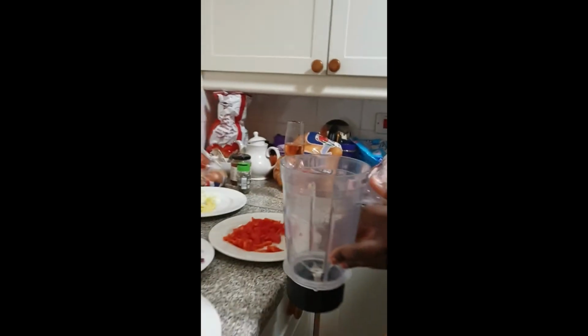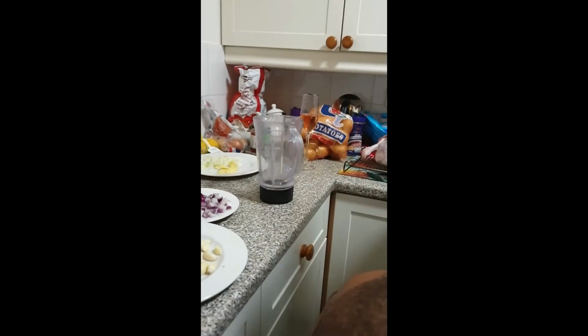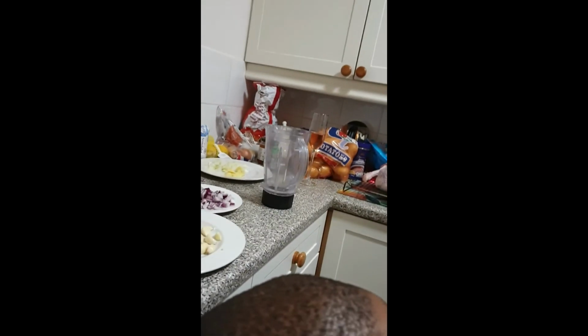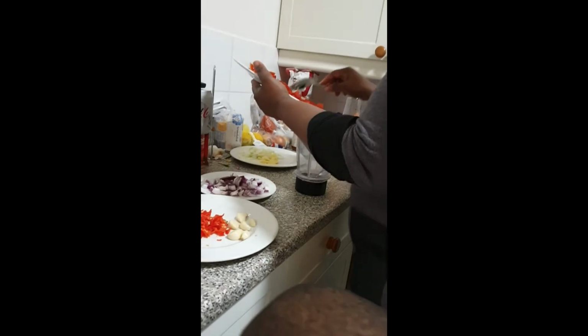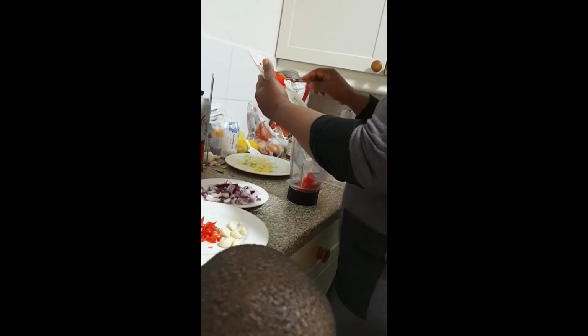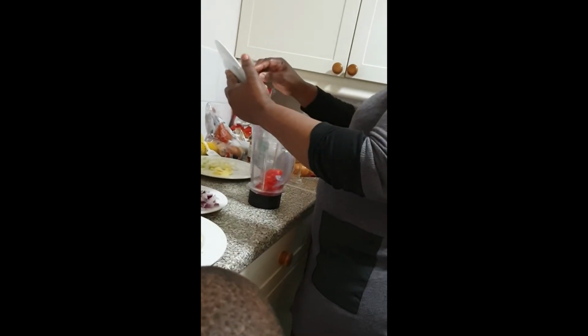So that is my blender. That's my mom, she's just blending it. This is not what I'm going to use to garnish it when I'm roasting it. So I'm just going to blend everything in.